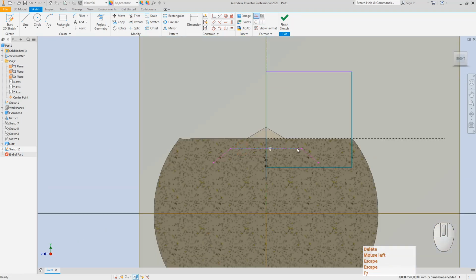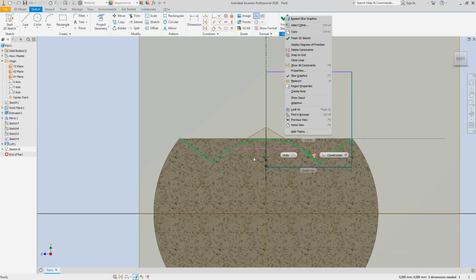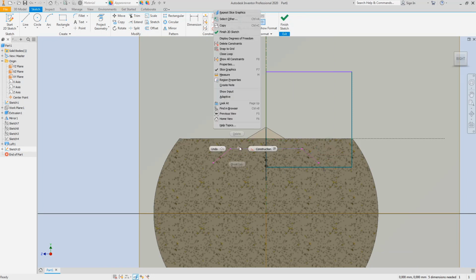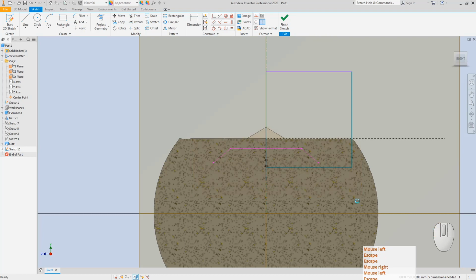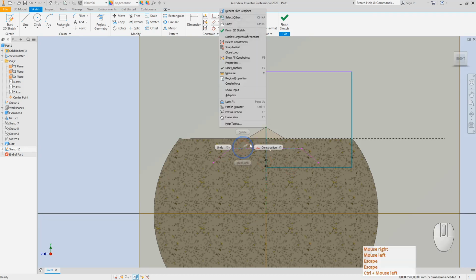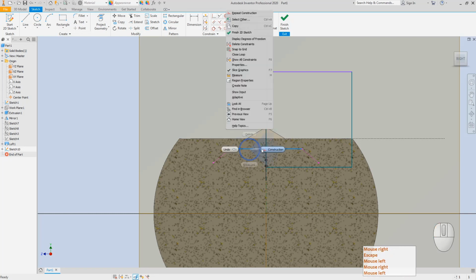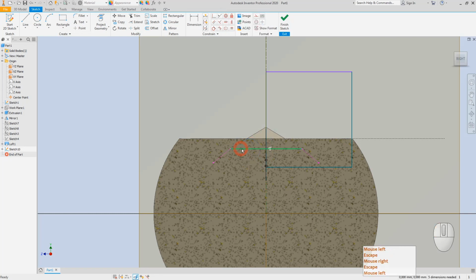I'm not going to use these lines. So this line, make the deletes, set, remove the midline, construction. That's great.